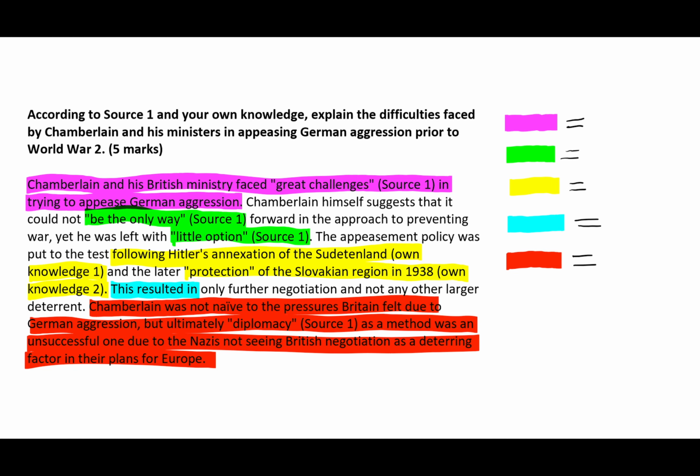Some of you may have been told not to use quotes in your contentions or your conclusions. You can do that in history, that's fine, just as long as they're small quotes and not long ones, because you want to keep your contention focused on simply answering the prompt in a general sense.